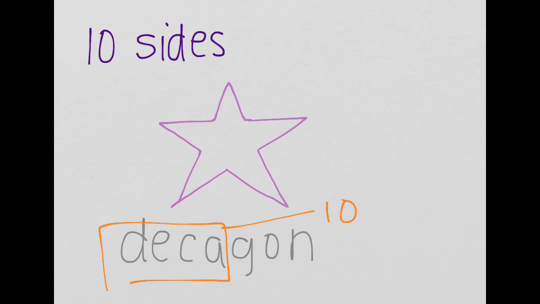So, ten sides. Well, why do I love the decagon? Because it's a star. Yay! Star. But in a more serious note, there's ten sides. Three, four, five, six, seven, eight, nine, ten.